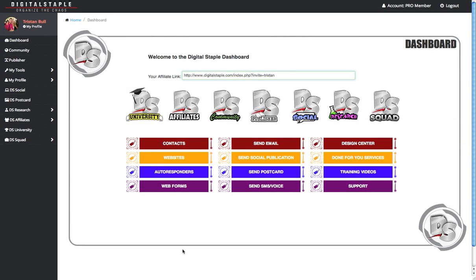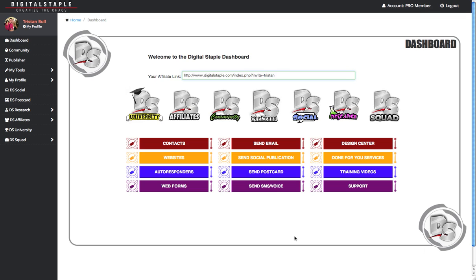What we're going to do is walk you through the Digital Staple platform, and this is going to give you a more comprehensive demonstration of what exactly this platform can do and just how powerful it is. So one of the many things that we can do for you and your business is help automate things and help really keep things all in the one place, so then you can simply manage your business without having to log into about 10 different servers and websites and things like that.